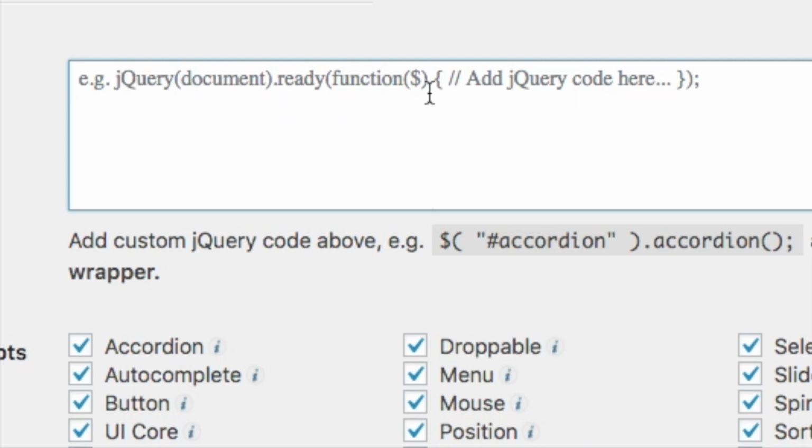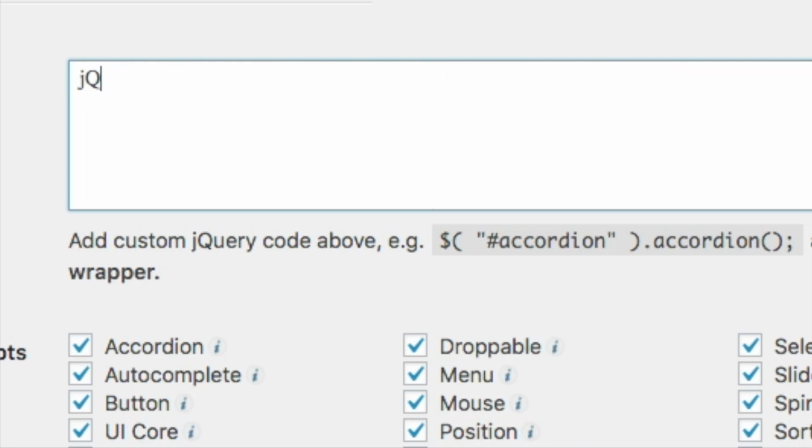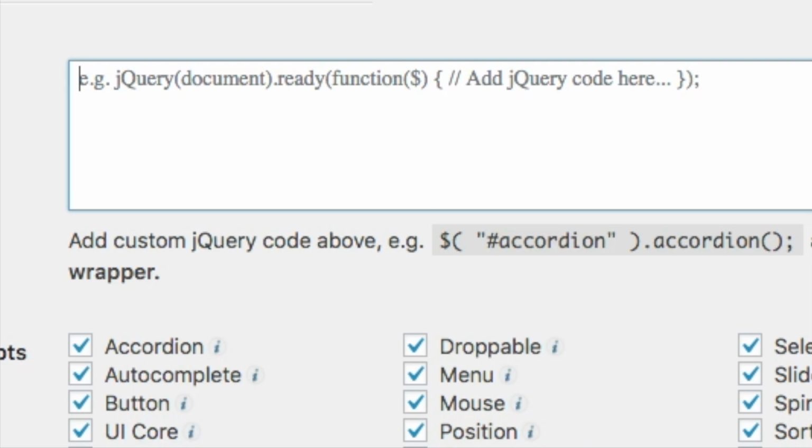So I'm going to type this in and set up my code: jQuery, parentheses, document, dot ready, function.